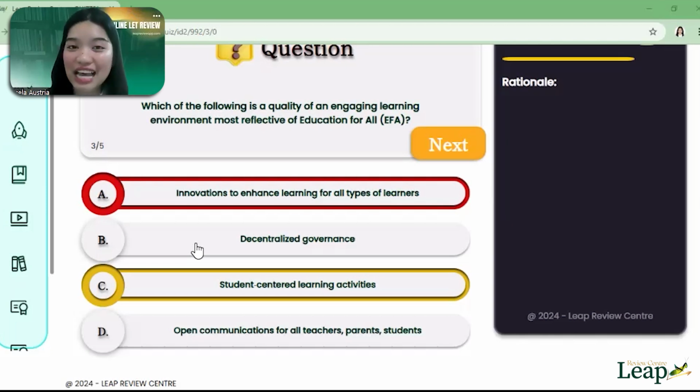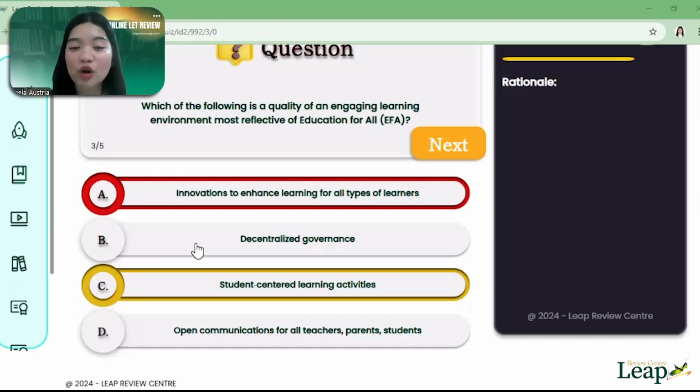But with decentralized, the school can implement its own rules based on what needs to be addressed inside the school. So the school has more freedom to cater to the needs of the learners, teachers, and staff. Decentralized is actually very good, a good system also.